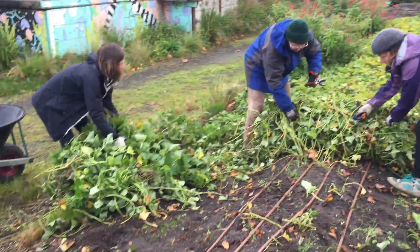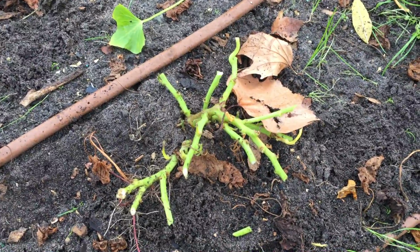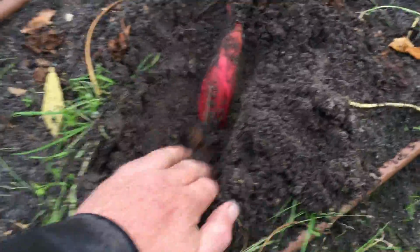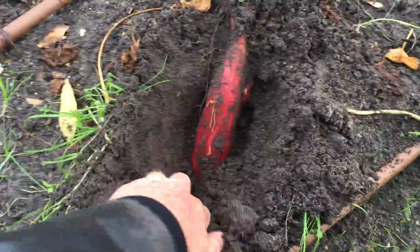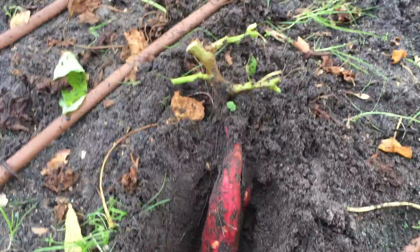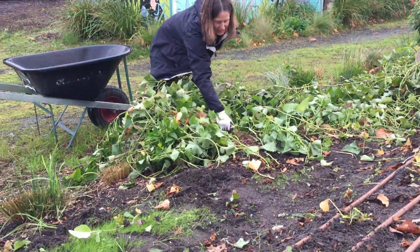Too heavy. So you can see here that's the plant left after the cutting, and it's really quite rooted down in here. There's a sweet potato there. Another sweet potato. Oh, it's looking good. They're looking really long. This is really anchored here.